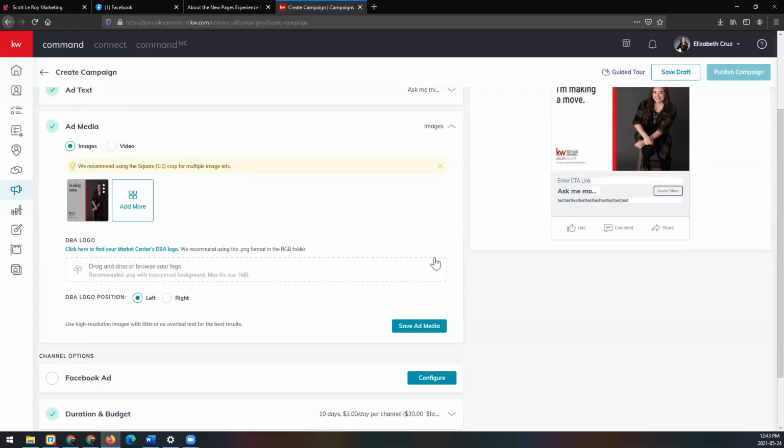And yes, this is also where you can add your brand logo, whether that's your team or just your individual solo brand logo, especially because I have my Market Center logo on the design. Again, for any sort of requirements, check with your broker. They'll be the expert on that.